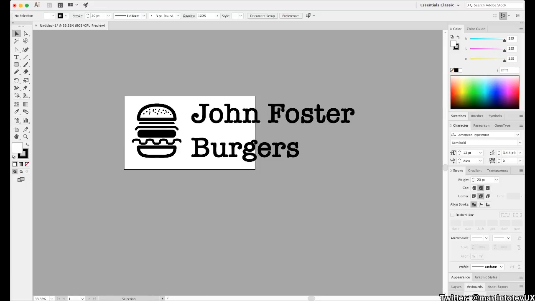And let me just export this guy as an SVG inside the assets. It's going to be called logo SVG.